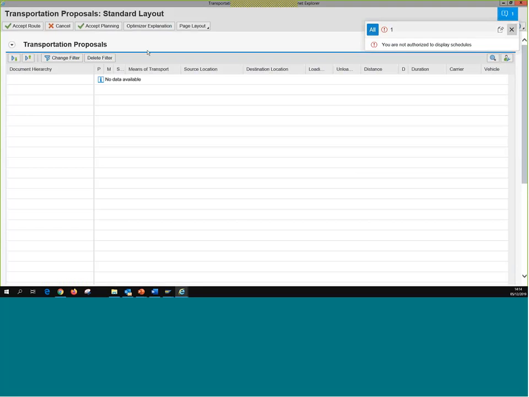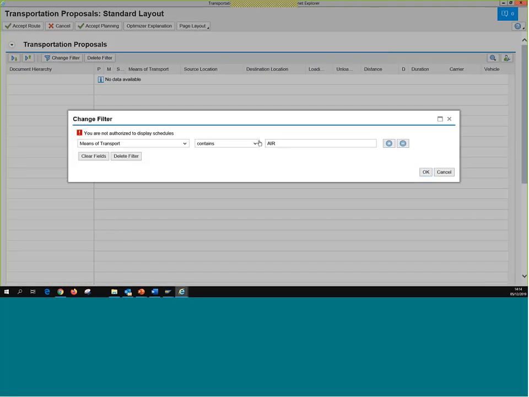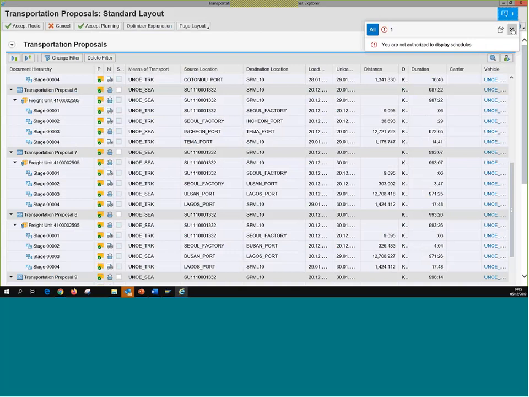So we won't accept any of that planning. We can delete the filter or simply change it and say that we want, in this case, C. And now we should have all our options back displayed. So we have them here. We could take a look at them and see that we have at least, remember as I was saying yesterday, 4 stages for the majority of the proposals.